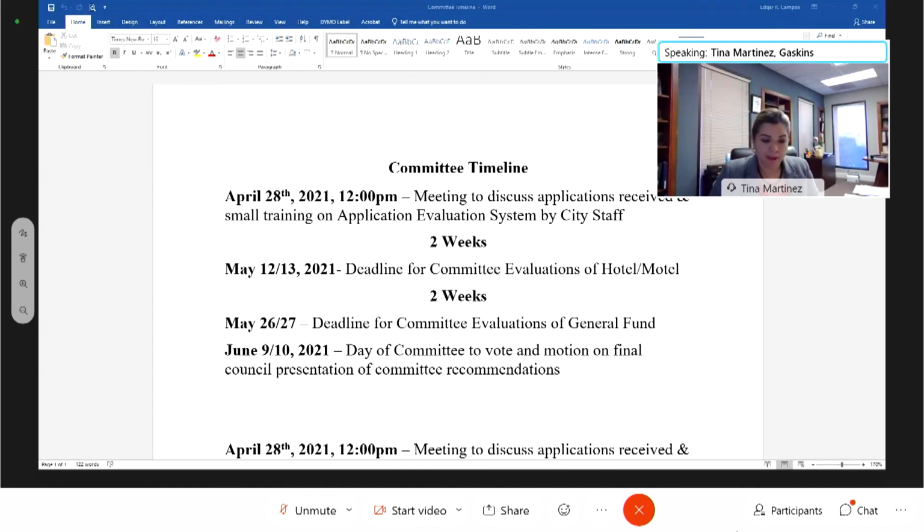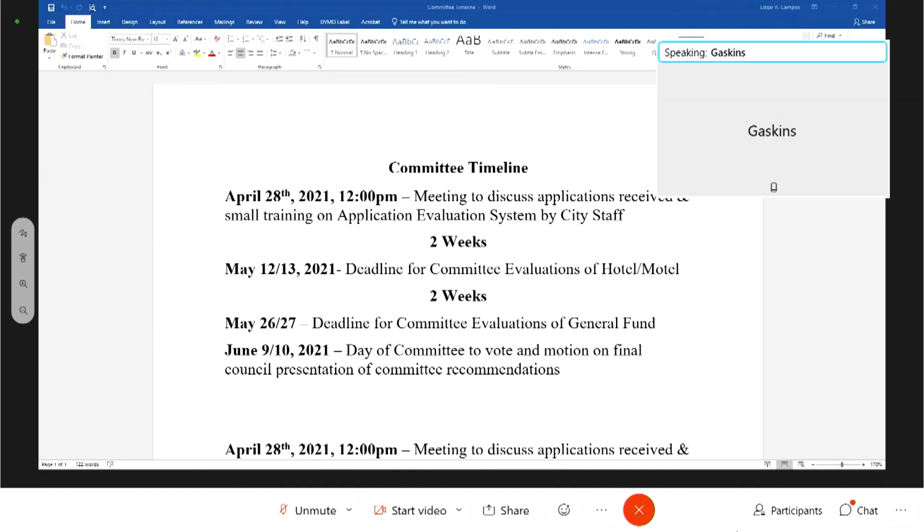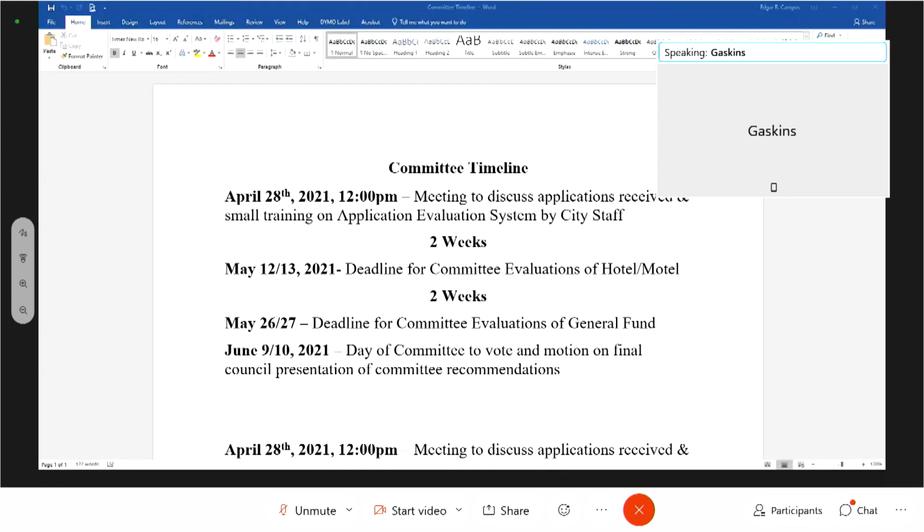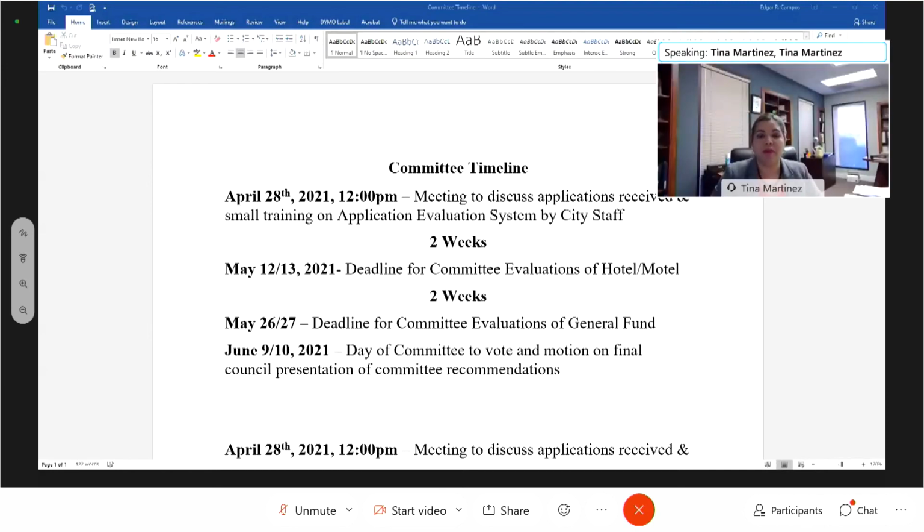But okay, I've been there when we've been asked to reconsider an application, so I know that can happen. So why don't we do this? Why don't we give applications that are complete preference, and then we review those, and any incomplete applications we get to know who's the incomplete application and what's incomplete in it, and then we can make that decision as a committee rather than throwing them all out and then winding up having to go back in and pull them all back out again. Yeah, that is something definitely that you all can consider or discuss or entertain any type of motion.